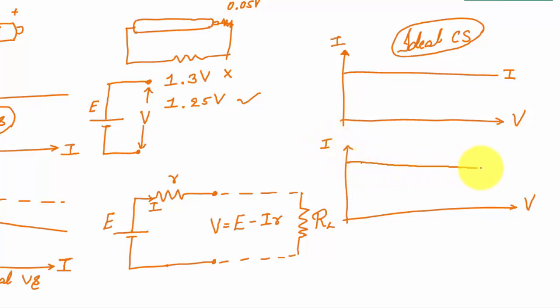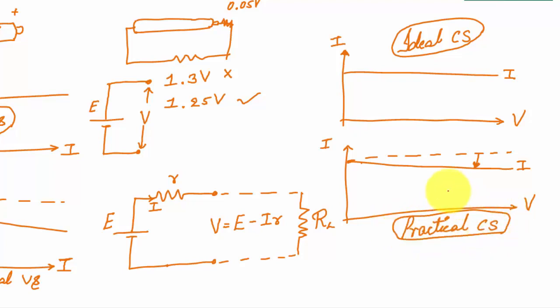So what is the current characteristic you got? It is something like a deteriorated one. Something like you think that your focus decreased. Your focus will get decreased, right? So this is under practical current source. What is going to happen is, when voltage increases, current tries to decrease, right?